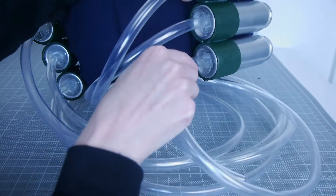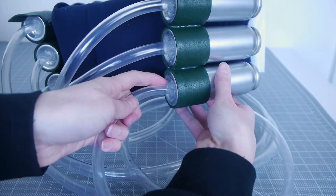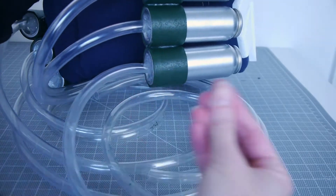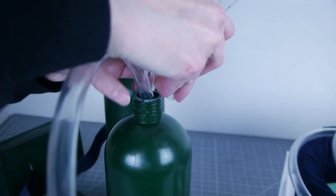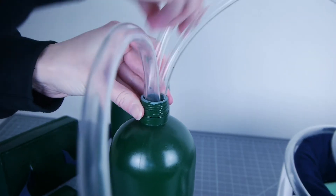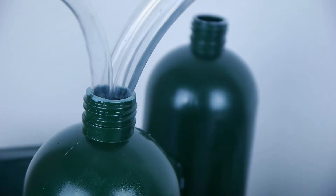With your belt and scarf on, you can measure out the clear tubing and attach each tube to the syringes. I glued each tube to the back of each syringe with generous hot glue usage. It wasn't necessary to glue the tubes into the bottles of the blood machine, since three of them in the neck of the bottle fit securely. It is also easier to store and travel with if you can remove the tubes from there — you'll just need an extra set of hands to fit the tubes in each time you wear the cosplay.